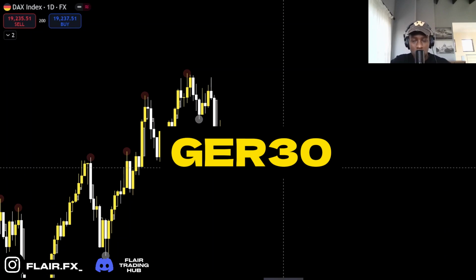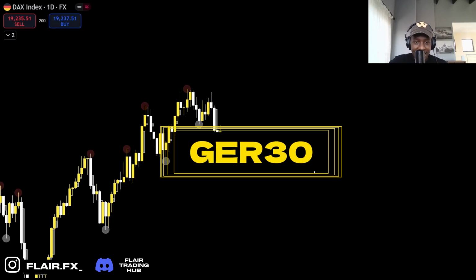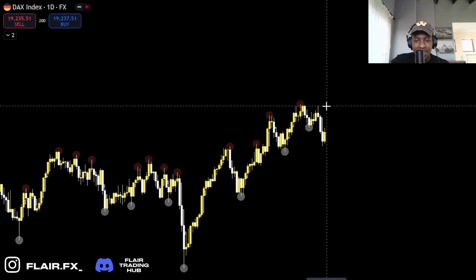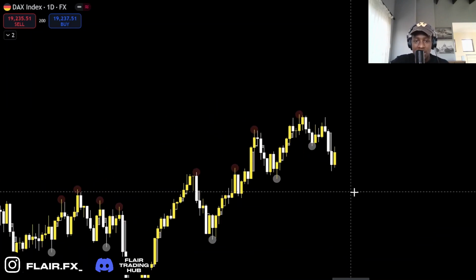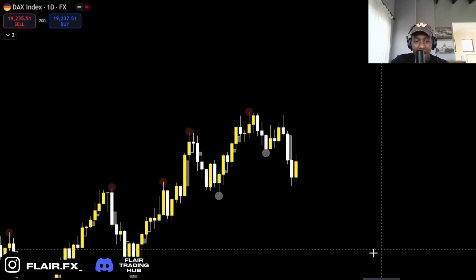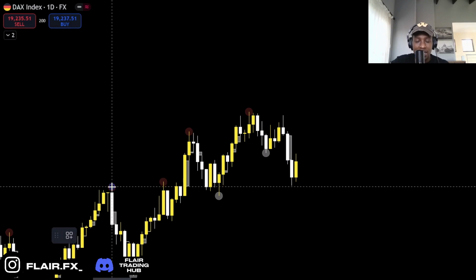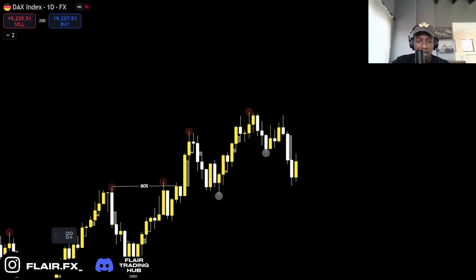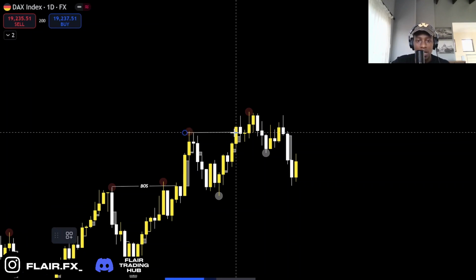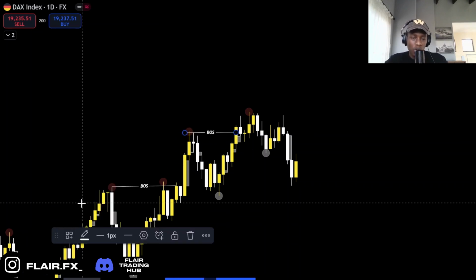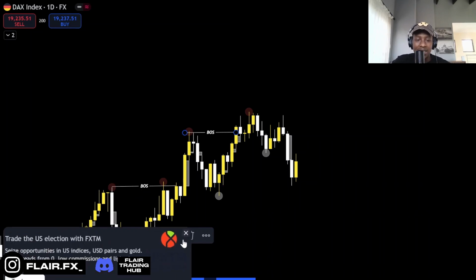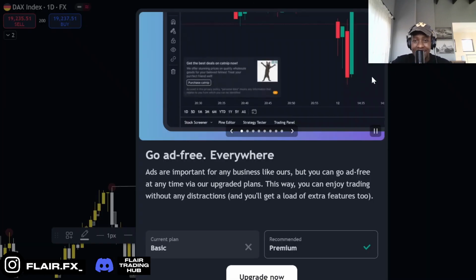All right. So this is GER30 on the daily time frame. As you guys can see, this thing has been on an uptrend, guys. One thing I like about GER30 is that the price action is so much cleaner. One thing for sure that I was really anticipating is that we have a break of structure over here, and we have another break of structure over here. I want you guys to take the time to walk with me, especially when I break down GER30. This is going to be on the daily time frame, and look how we dissect this thing just from the daily time frame alone, guys.